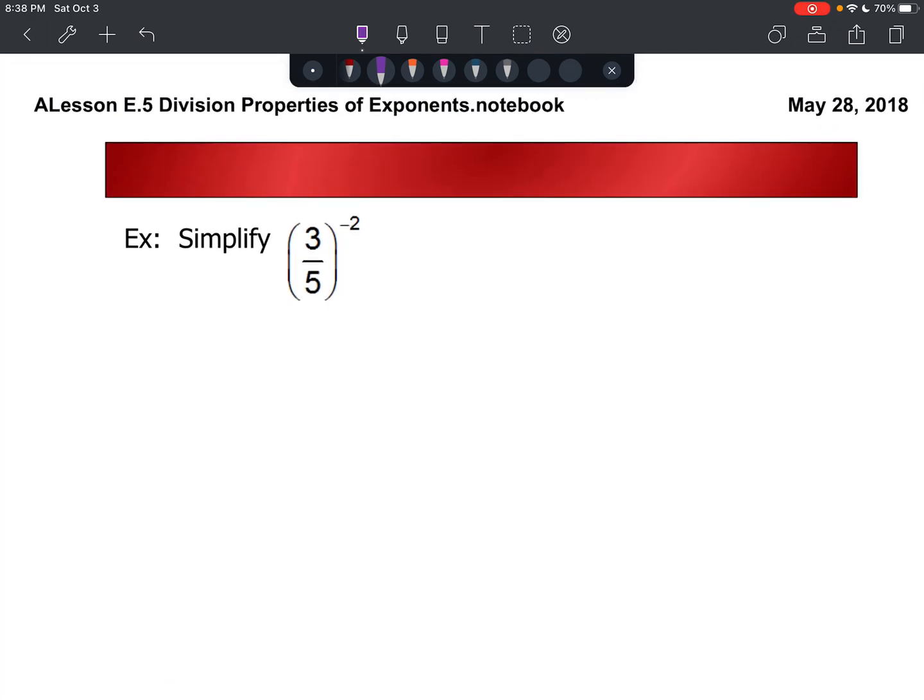Now let's look at a fraction raised to a negative power. If you have x over y, let's make it a over b, raised to the negative n power. If I want to make that outside power positive, I flip my fraction, meaning I take the reciprocal and make the outside power positive. Nothing else changes except the outside power.